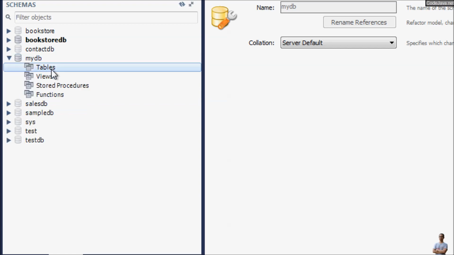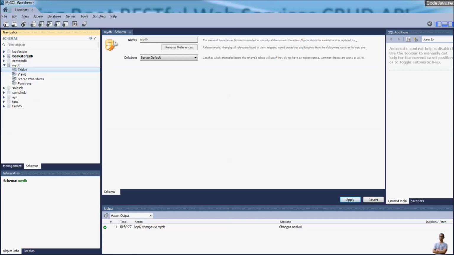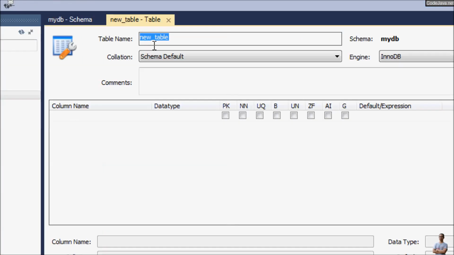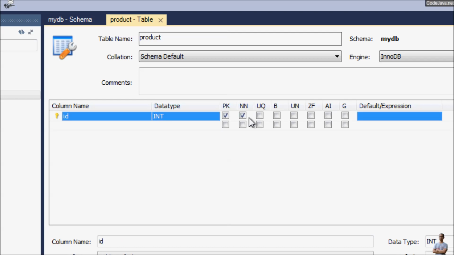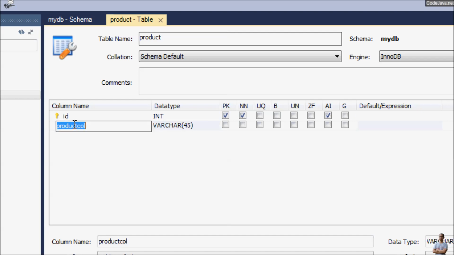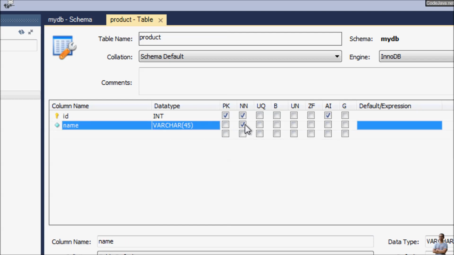And let's create a new table. Enter the table name, product, and add some columns. The first column is ID, which is a primary key. So check these options: PK, not null, and auto increment. And the second column is name, varchar 45, not null.